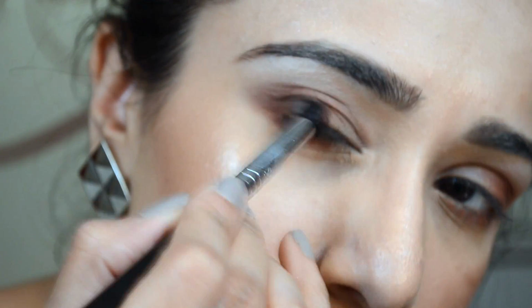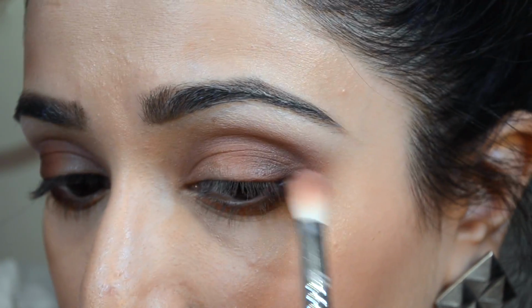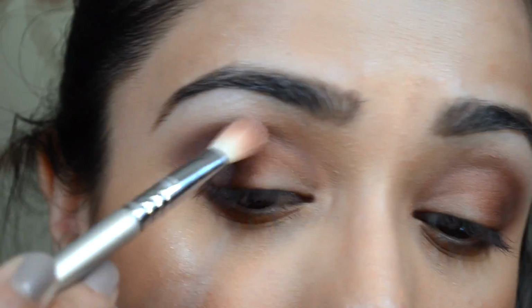so I will switch it up again with the Sigma E25 blending. That one is a fluffier brush, so the makeup looks a little bit patchy here, so I needed something more fluffy that is easier to blend with.